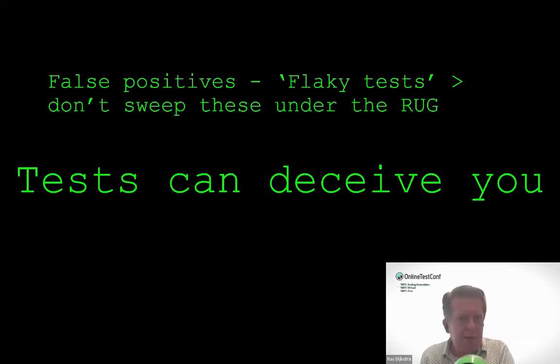What we should not do is what I call sweep them under the rug, or where rug is short for retry until green. I've seen too many teams and companies just implement a retry mechanism. For example, my test fails. Okay, let me try it again. And if my test passes, then we'll just pretend like that earlier failure never happened. Please don't ever do that because it means that your test is unreliable. So act on it. Find the root cause, analyze it.